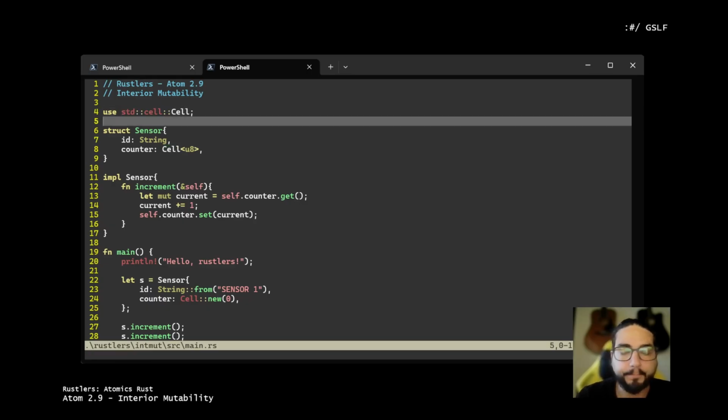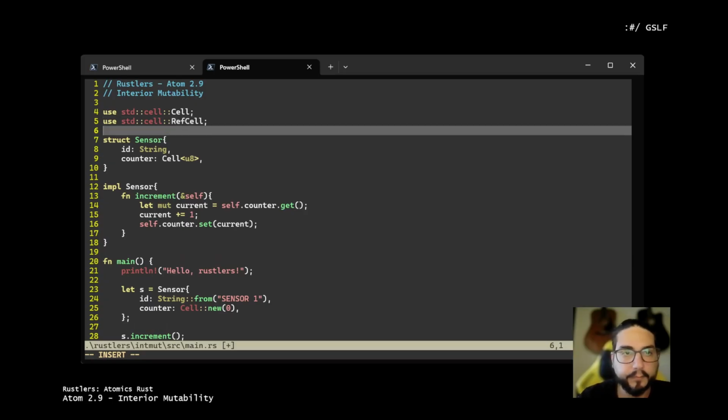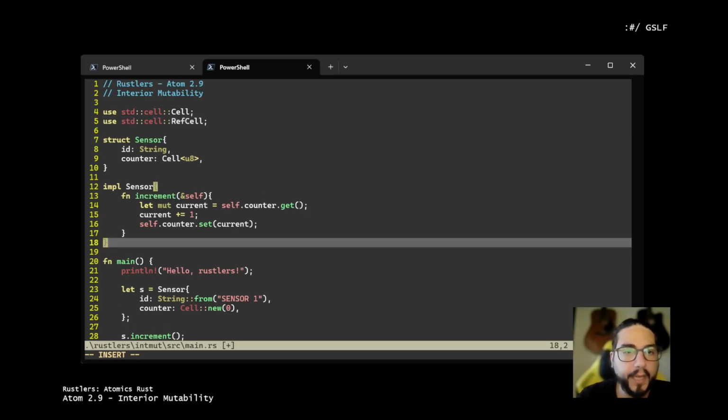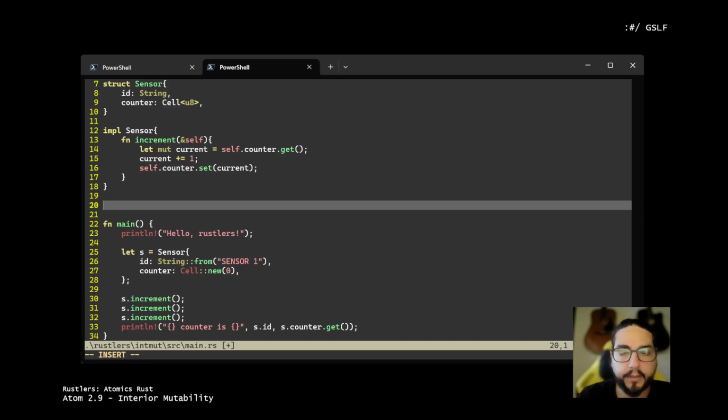So I can use std::cell::RefCell, and I can create another struct called, I don't know, SuperSensor.